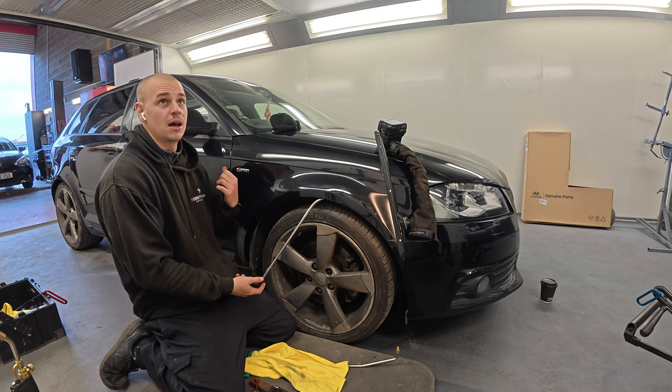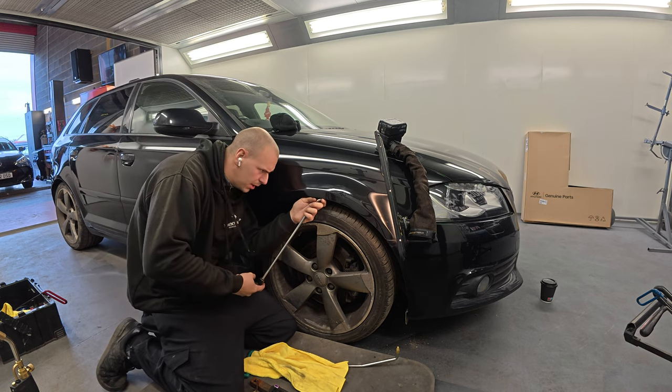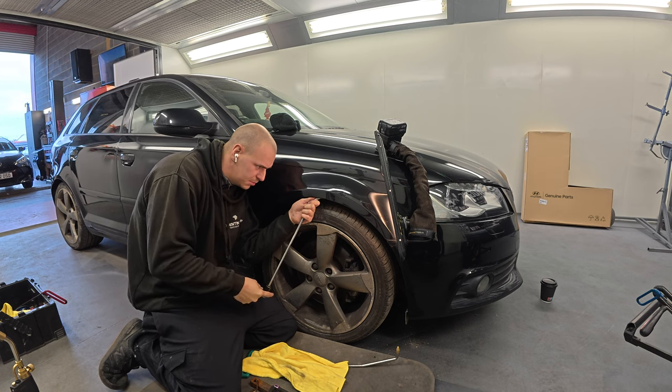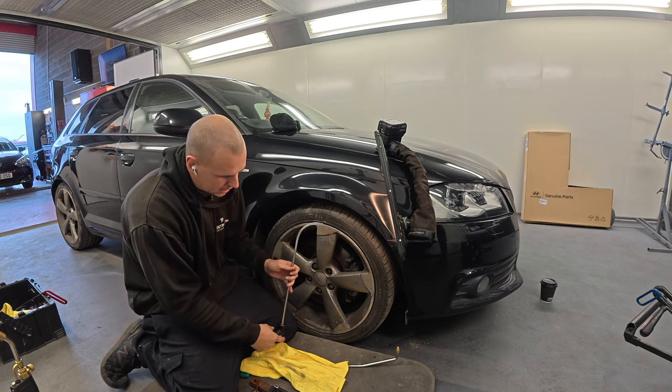You saw me glue pulling that. Half the time I didn't even have to put any panel wipe on and pull it off. It just comes off nicely most of the time anyway. Sometimes you can't get it off at all because it's just so stuck, which is obviously quite a good thing as well.